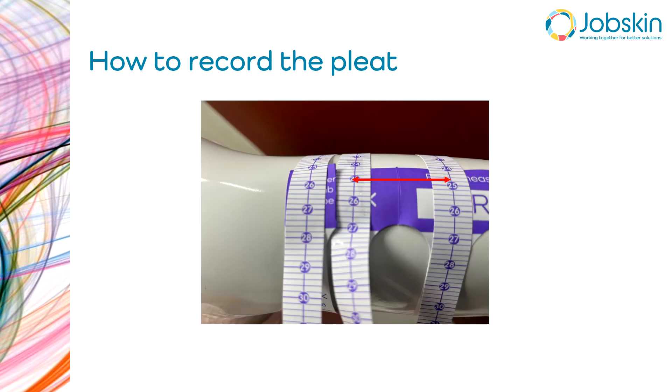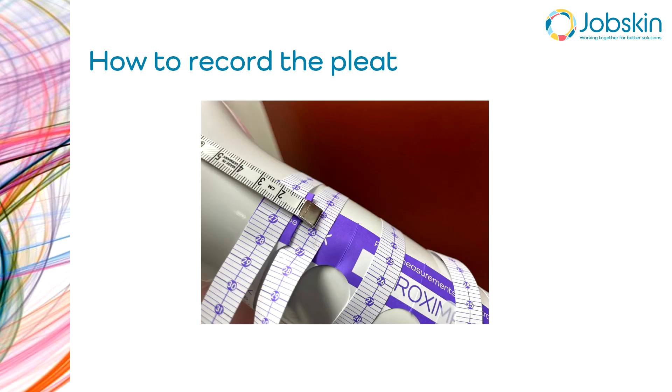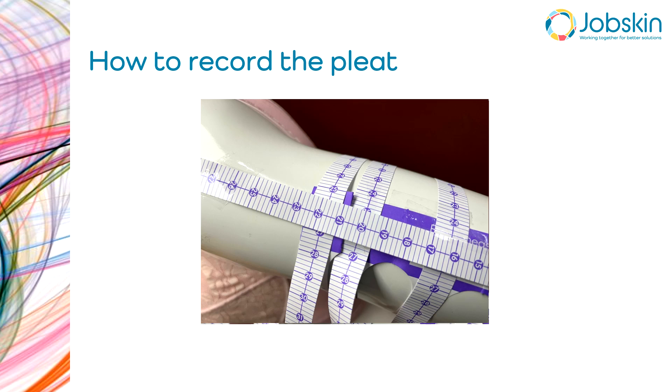How do you record that? The pink or red arrow indicates the standard 3.8 centimeter gap between the tapes. However, the tape on one side is obviously a lot closer to the middle tape than on the other side, so we need to communicate to the designers how much closer those two tapes are. You measure from the central line of one tape to the central line of the next tape using a retractable tape measure or the end bit of a circumferential tape. A cheap way of doing this is to start from a round number like 20 or 30 so you can easily calculate the difference without mistakes.